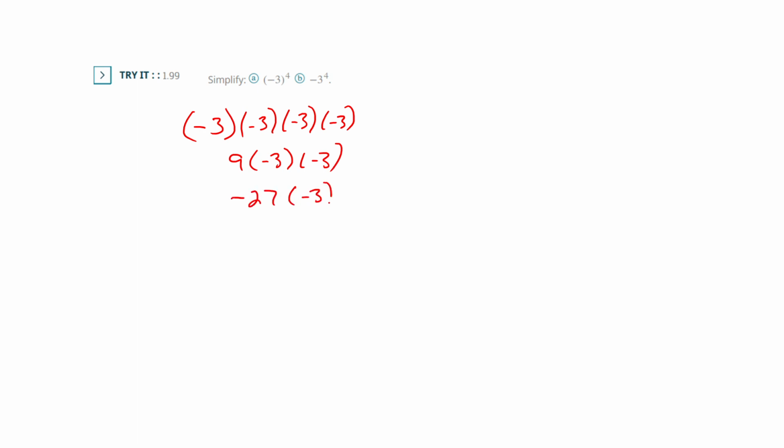So this means negative 3 is being multiplied 4 times. This gets me 9. This gets me negative 27. Now negative and negative are going to make a positive 81. Okay, now this means that we're doing this. So the 4 3's are still going to make 81, but the minus outside will make it negative 81.